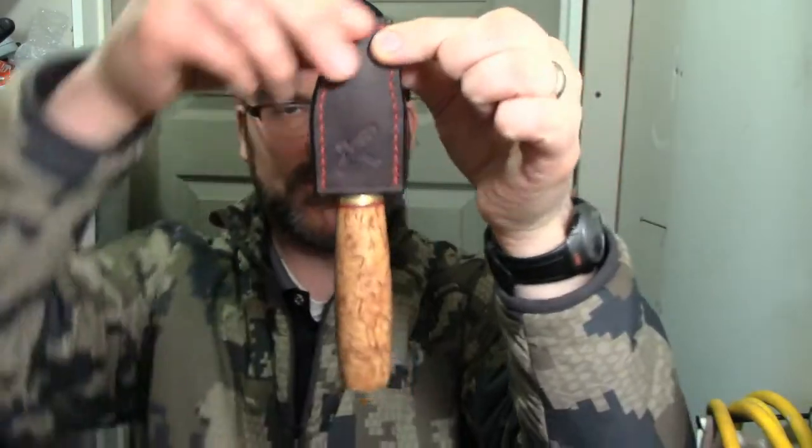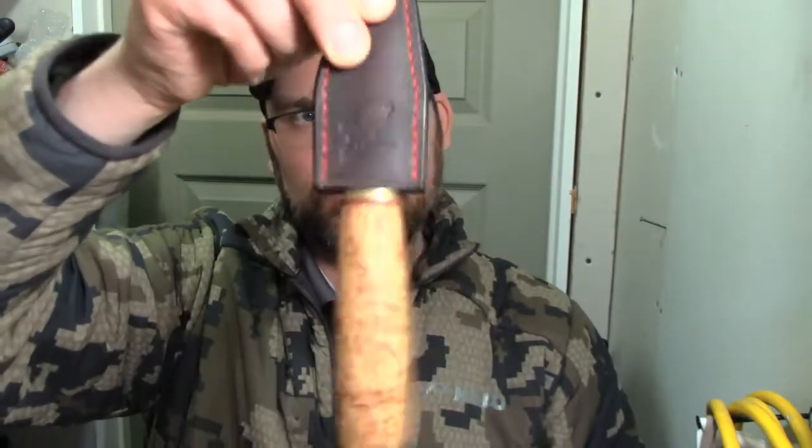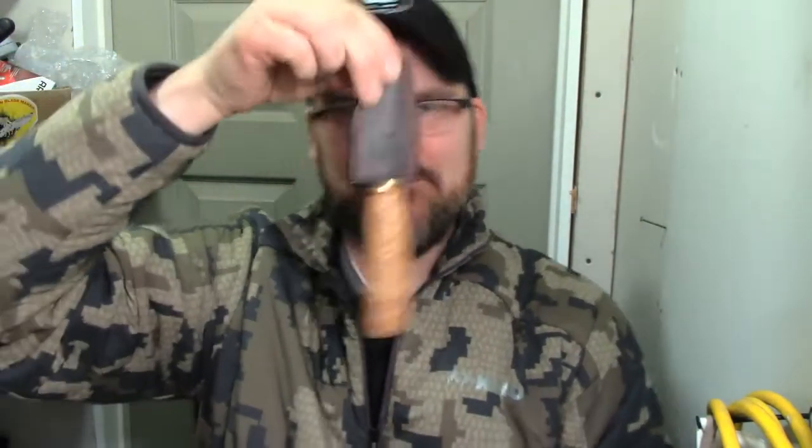It has awesome retention. Like, there's no budging. The knife isn't even budging. It's in there good. So really neat design to get that. It's actually got 1, 2, 3, 4, 5 different layers, including the welt. And you can see the little sheath here works really awesome. I really like it.